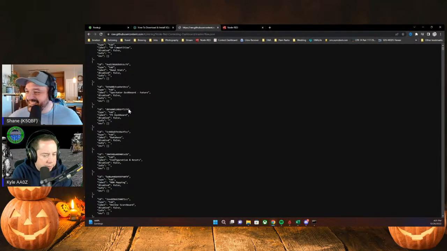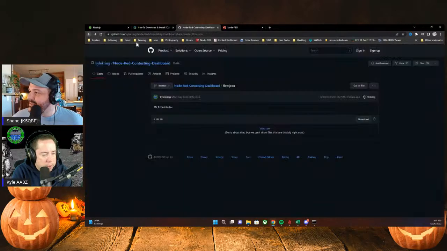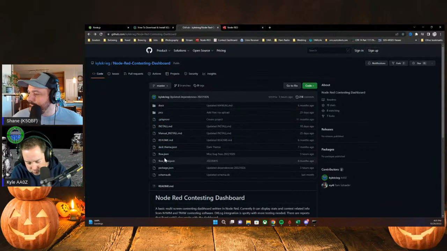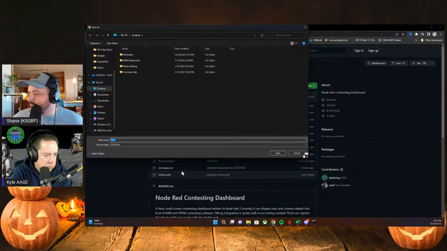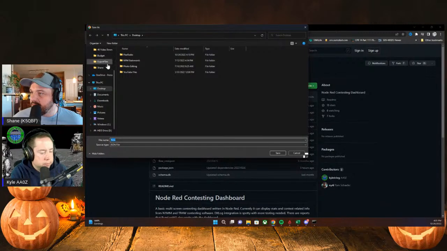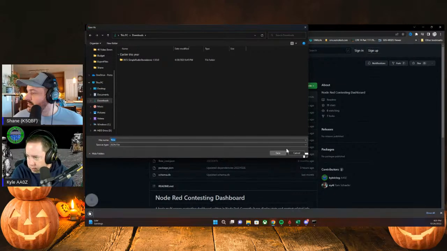We want an actual file. Maybe I can save the link as, and it should create the file. Okay. Let's try that. Yeah, there we go. Flow.json. And we'll save that in downloads.